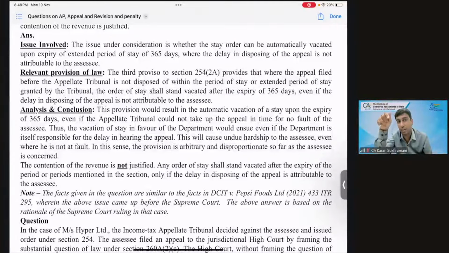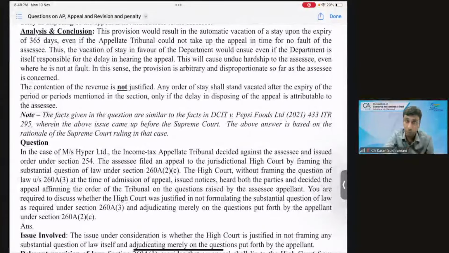But the court says that if the delay in disposal is not because of the assessee, it is because of reasons beyond the control of the assessee, it's not attributable to the assessee, then the stay will survive. And therefore, this is a classic case where the Supreme Court intervened in the case of Pepsi Foods Limited.